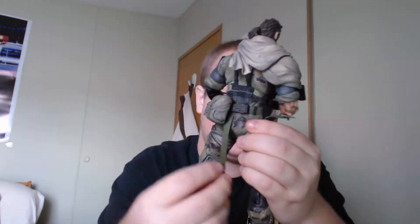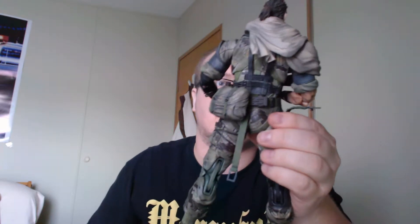On the side, he has a pistol holster, which I've been having a little bit of an issue with. Even after I put the handgun inside the holster, it doesn't seem to want to stay, so it just kind of stays open. There's also something I'm not sure about — whether it's part of the costume or if it's broken — but there's a little tiny strap just hanging down here, and I'm not exactly sure if it's supposed to be like that. If any of you guys out there own this figure, let me know.